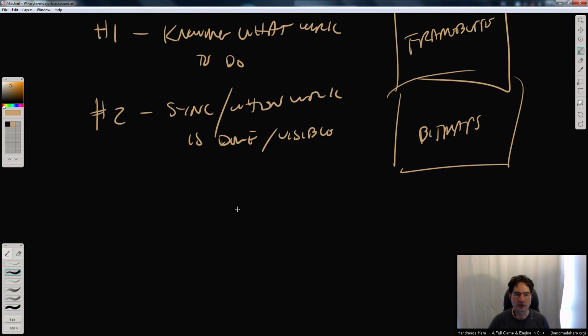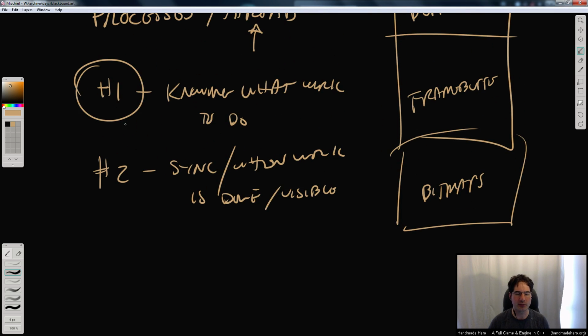Okay. So I'm going to expand on this because number one is pretty self-explanatory. It's just a logistical problem. We can look at how we solve that a little bit later, but hopefully you understand what the problem is. The problem is all the code we've written so far is just about us calling functions. That's not going to cut it when we have multiple threads. We need ways of distributing work out to these other threads. So obviously that's the easy problem to understand, maybe not super easy to solve, but it's clear.